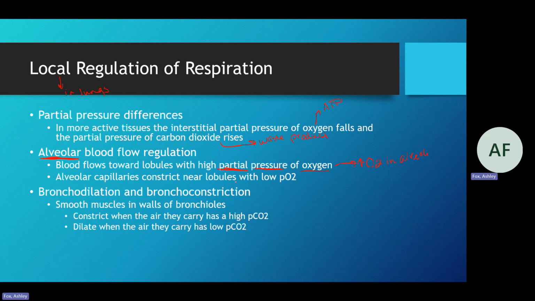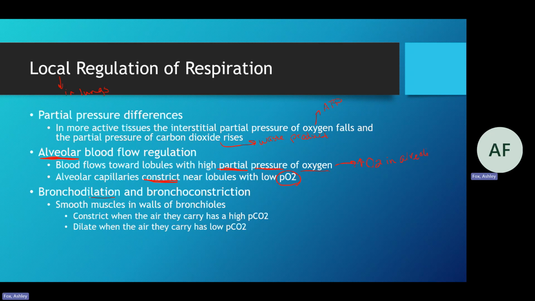If you have lobules that have a lower partial pressure of oxygen, well, instead of wasting our time and not having a lot of oxygen to diffuse into our capillaries, we're going to constrict them. So there's actually different areas that we can have blood flow to, and we can divert it to where we need and want blood flow versus where not as much. And we can change. This is a fluid thing. It doesn't always mean every alveolar capillary is constricted or dilated. It changes based on what needs to happen.